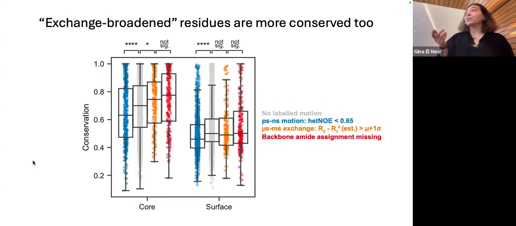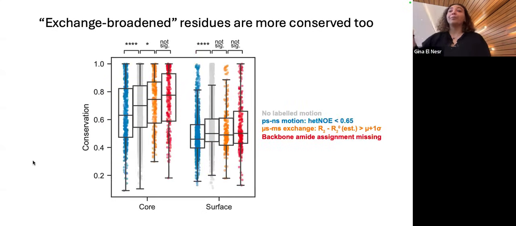And so we see similar trends. If we tabulate that a residue is missing in each of those 133 data sets, that the backbone amide wasn't detected and the NMR spectroscopist couldn't assign it, and then we build the same conservation and plot that, we see that the difference between those residues experiencing microsecond, millisecond dynamics and the residues that are missing is actually the same. They're also conserved.